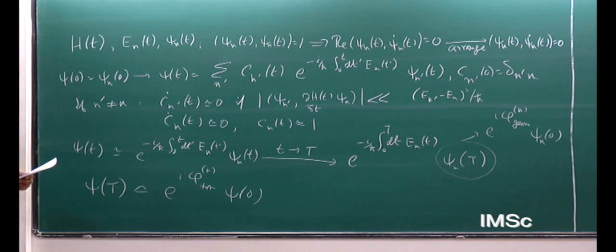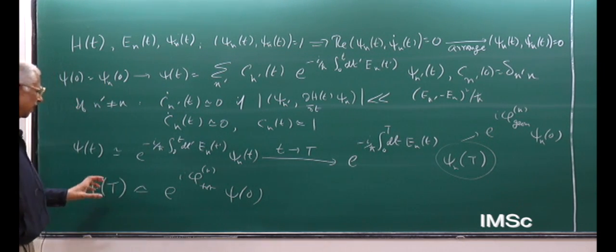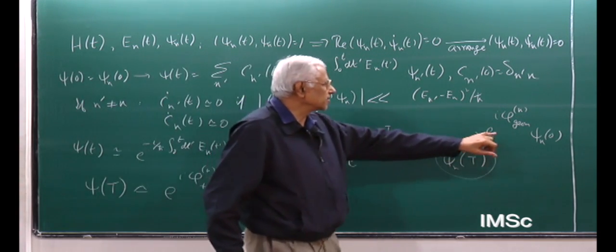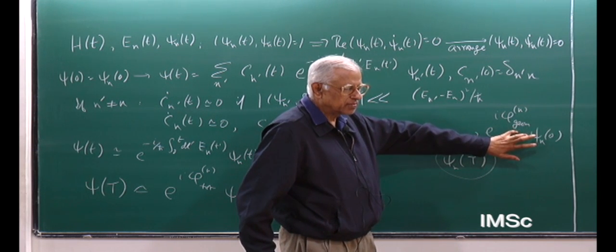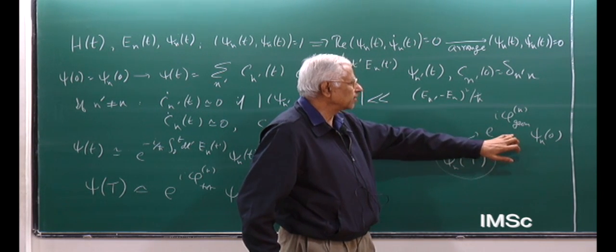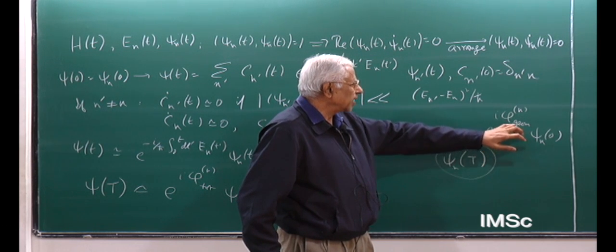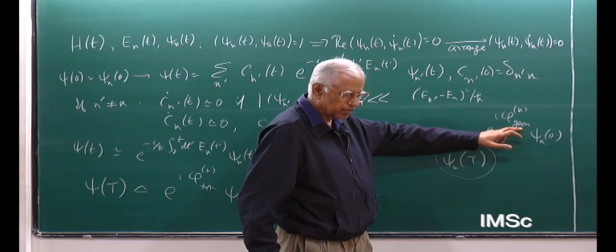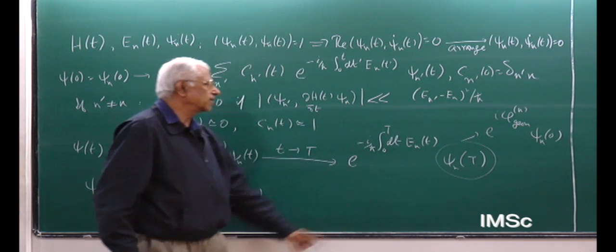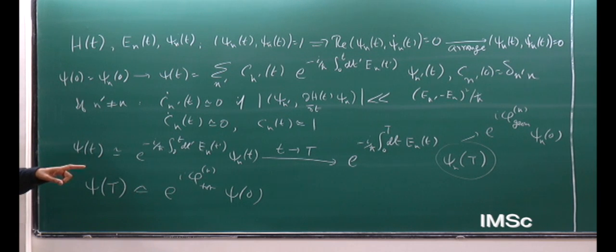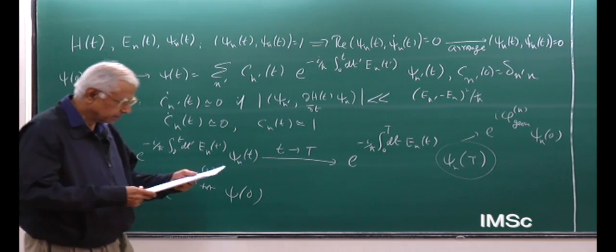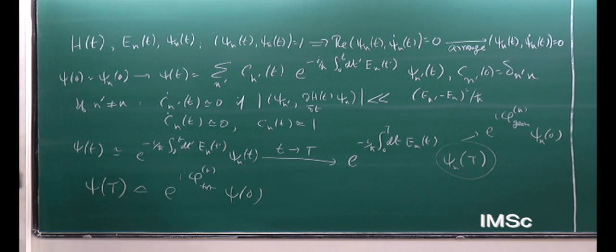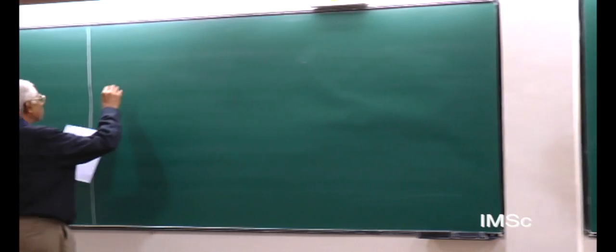However, I just want you to appreciate, in spirit what we have done is we have shown the existence of something here, a new piece which had not been suspected earlier. We have given it a name. So we have, if you like, proven the existence of a new phase, a geometric phase, but we have not given a formula to calculate it. That is what I want you to appreciate. Now compare this with the second method which I started doing yesterday and which I will complete very soon.